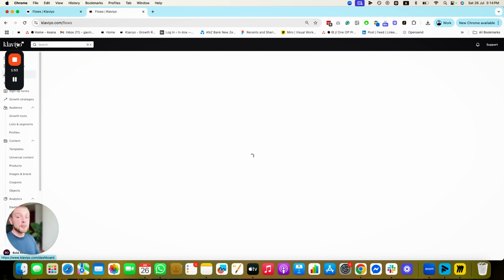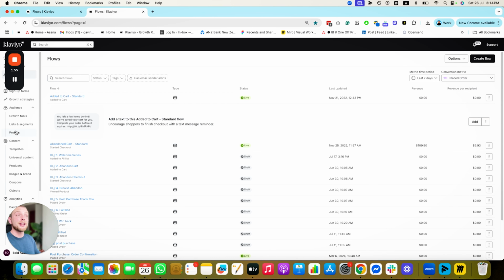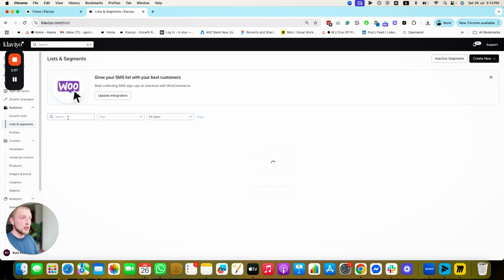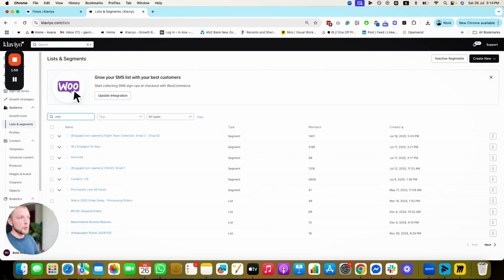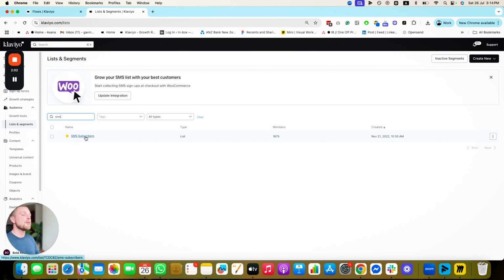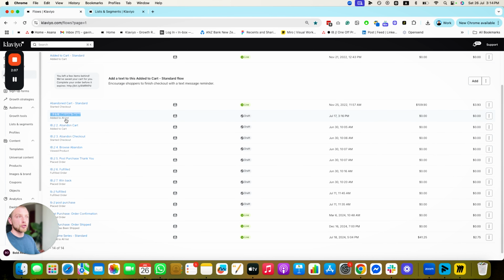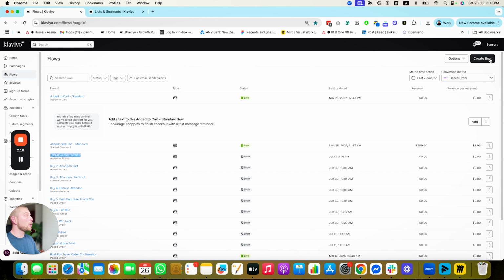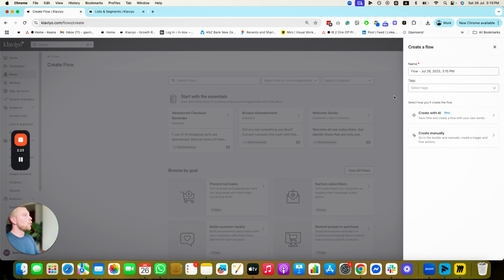When you have your SMS consent, what you're doing is you're submitting them to an SMS specific list. So if we look in here, for example, these guys have the SMS subscribers list. Okay, that is different from the list that triggers the welcome series from an email perspective, the all list flow. So we want to trigger a flow or create a flow that is triggered off of somebody subscribing to SMS marketing and specifically that SMS list. So this is what we're going to do. We're going to build our flow.